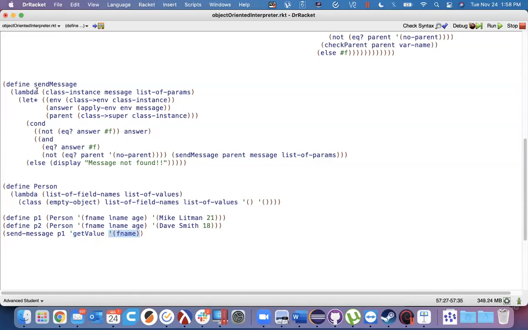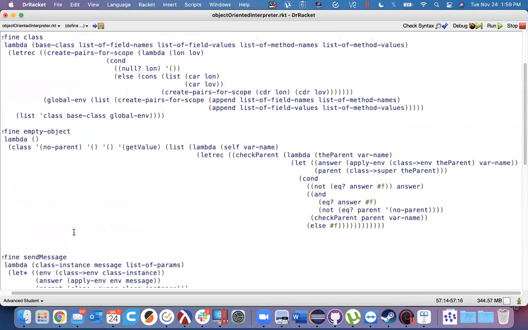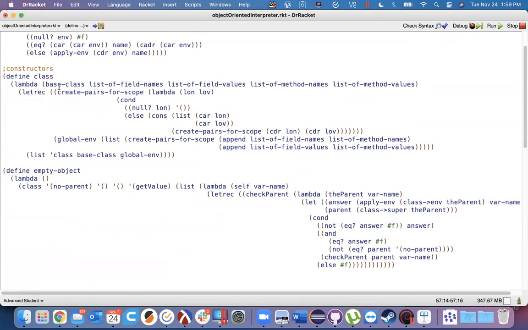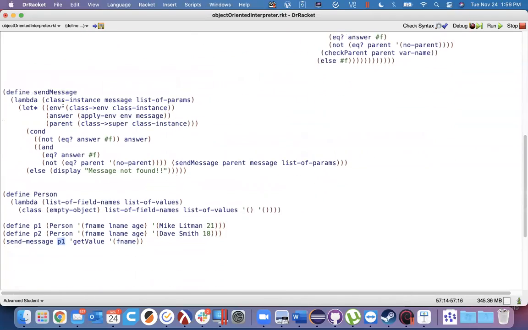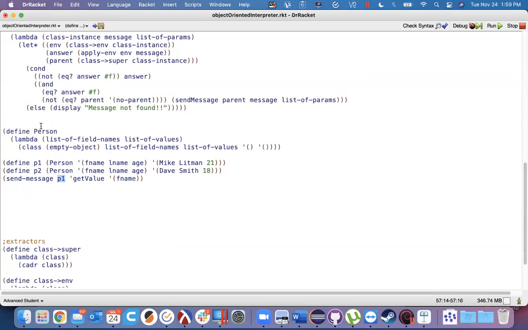I'm going to search through here, grab the environment from this guy, and look up my message in that environment, trying to find a match, which I know I won't find in P1, because we know that get value is actually stored in the base class.